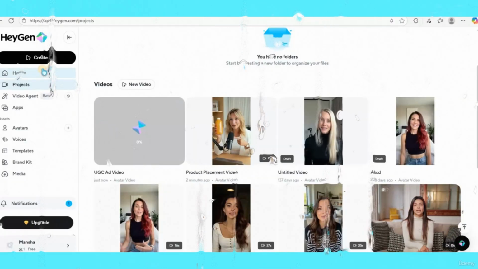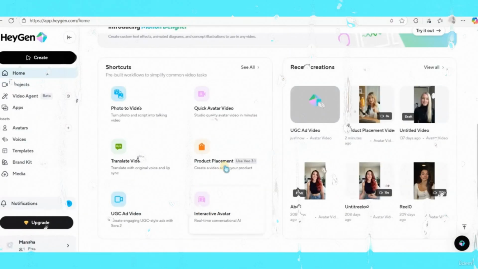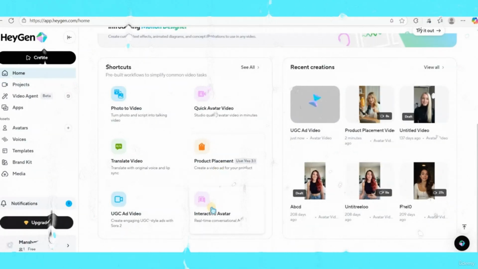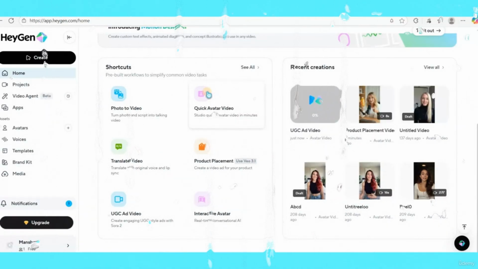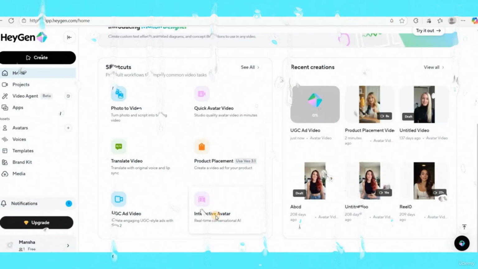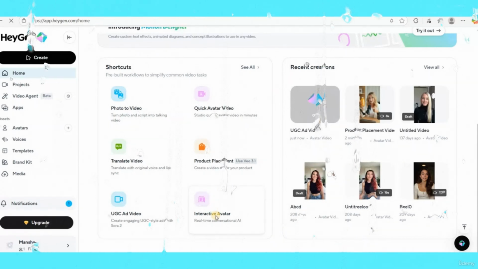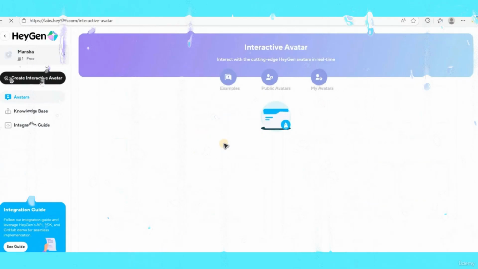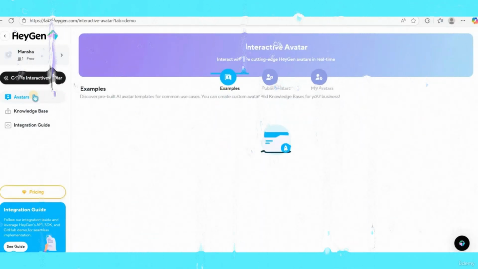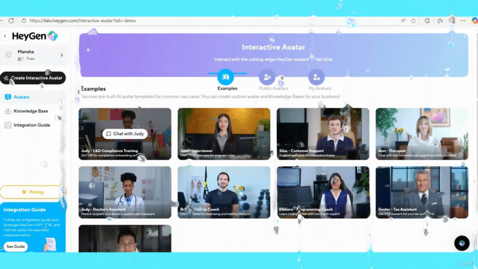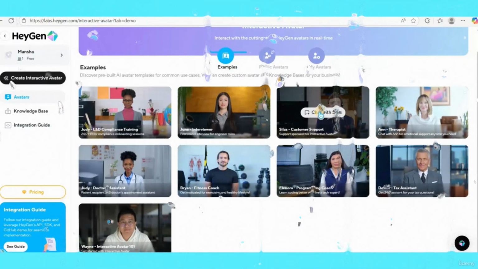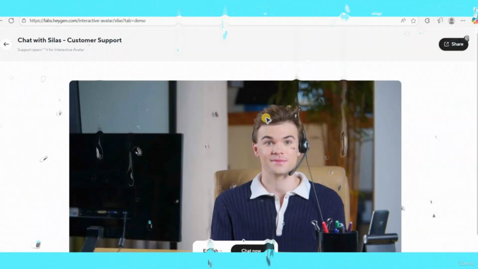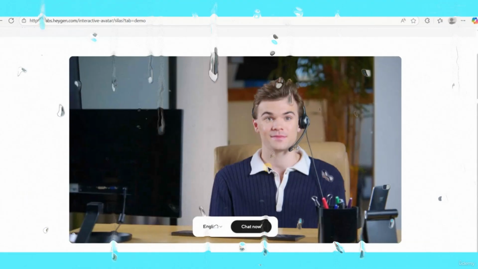So now let's go to the next part. What was the next one? We covered this too, an interactive avatar and then the studio quality avatar video in minutes. So I'll choose the interactive avatar first and I'll show you how this thing actually works. So what you need to do is an interactive avatar. I will choose this one. So I think this tool will chat with me.